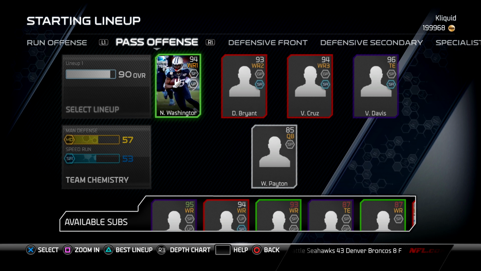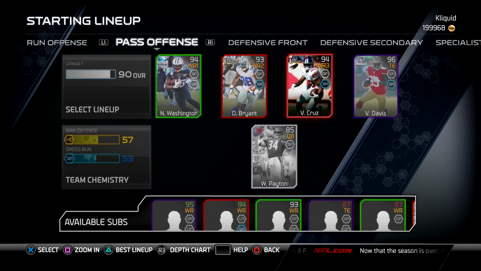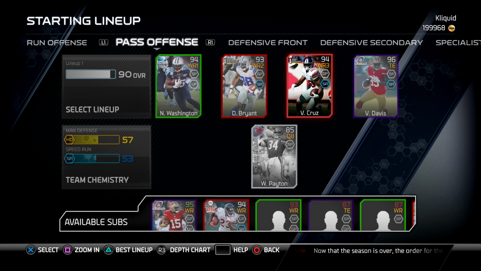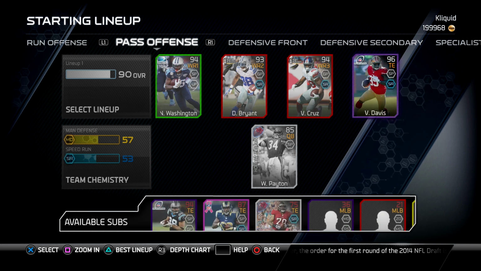At wide receiver, we have one of his teammates from the real NFL. We've got Nate Washington. That card's super overpowered. Victor Cruz, Dez Bryant, and then tight end Vernon Davis. I love using Vernon Davis.